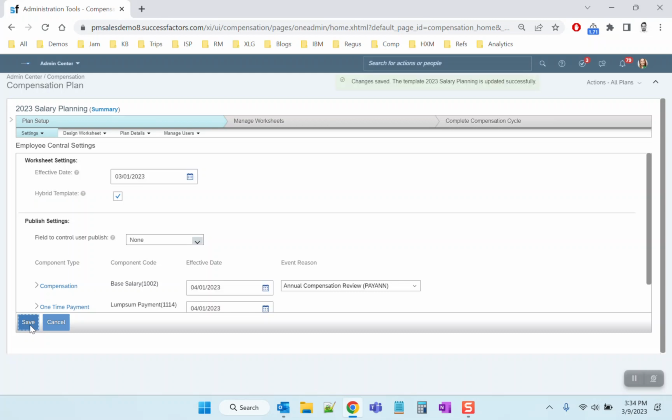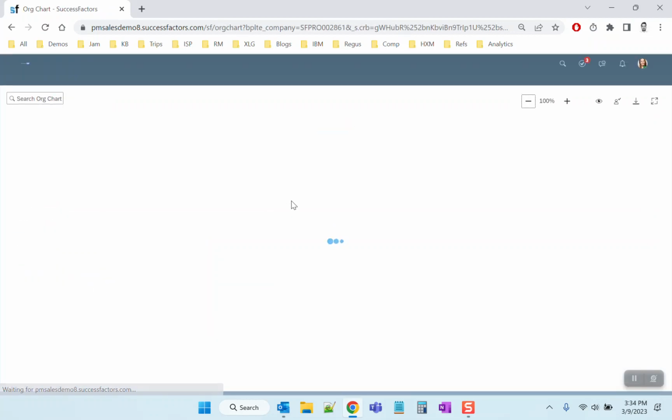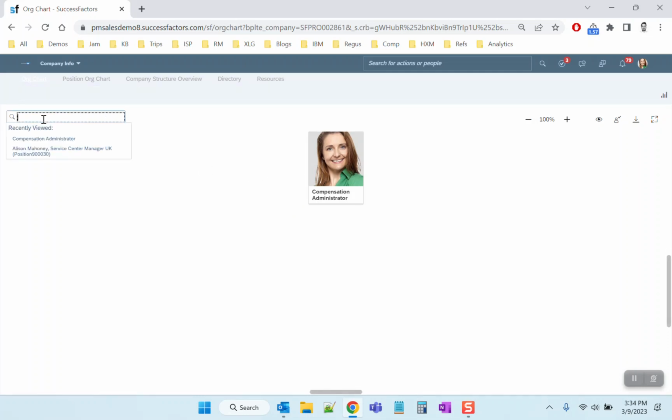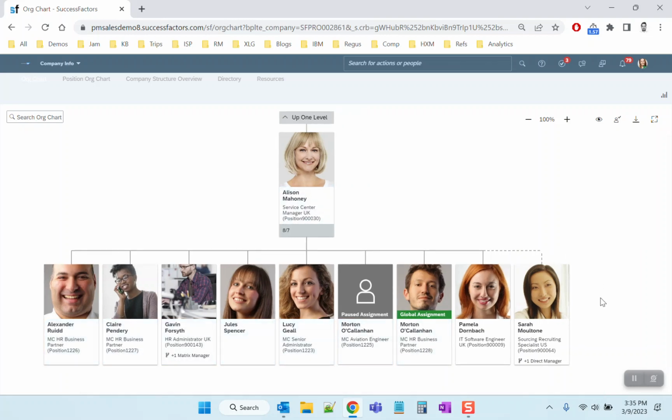So now those that are enabled in Employee Central will still come over, but now the idea is, how do we bring in these people that, in our test case, are non-exempt? First we need to create these users so that they show in the org chart of the company when we go to Alison Mahoney's profile. We want these people to show here, because that's the precondition to then show on the comp worksheets.